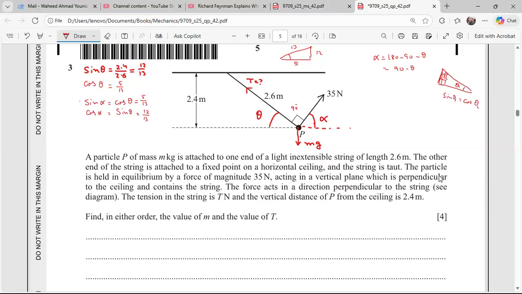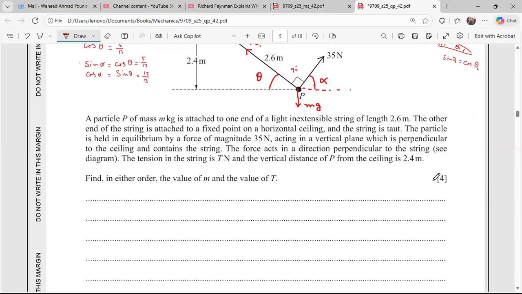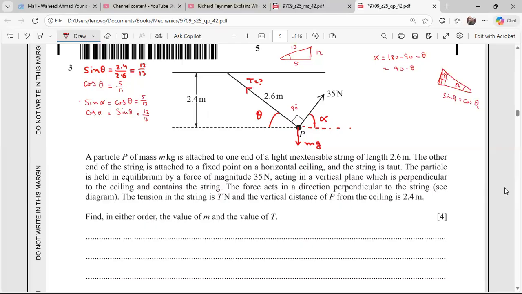Yeah, okay. Since this whole setup is in equilibrium, we can make this free body diagram. I have this mass M. There are two forces. One force is T1, or let me call it T, which is 35 Newton. It is known. The other one is here, and the angle between them is 90 degrees. This tension we do not know, and we need to calculate it. Similarly, we need to calculate the mass of this object as well.